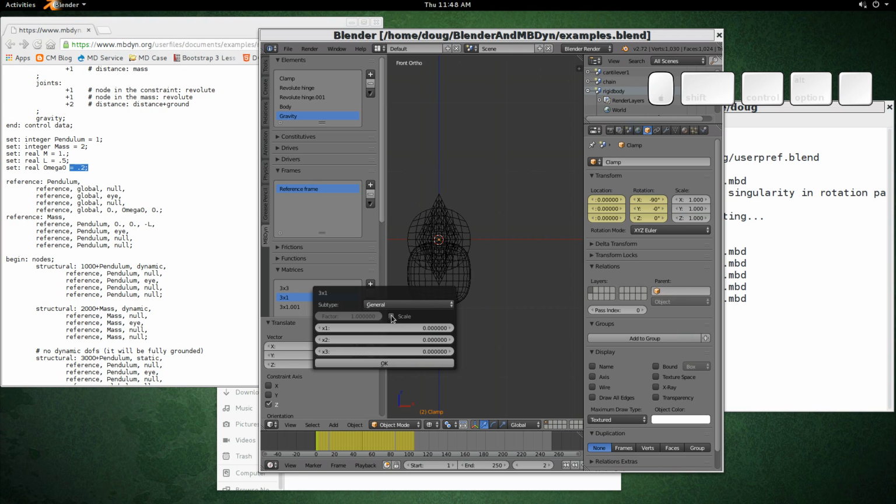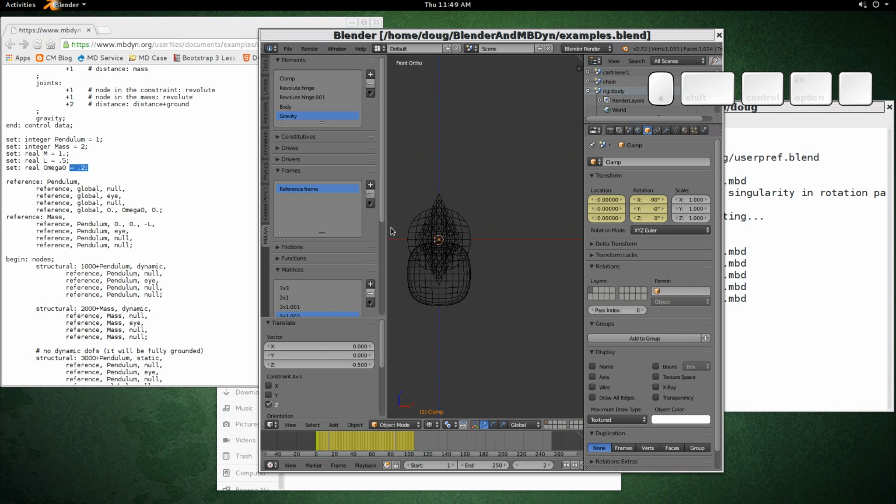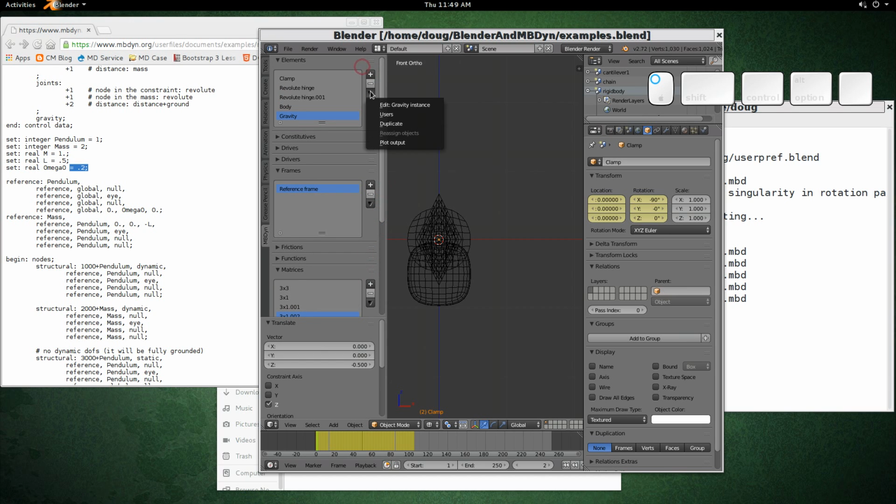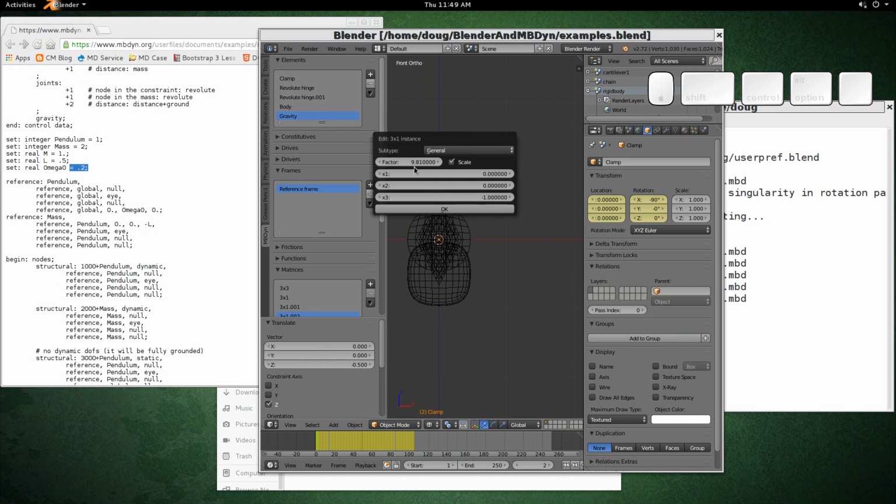There's several ways we can do it. We can scale it at 9.81 if we want there, and then we can make it in the minus z direction here. And we'll notice the name of this one, they just go sequentially. So now this one is 3 by 1.02. So if we go up here to gravity and edit that, we'll see that we can now select this. And if we want to reconfirm, we can just click that. We'll look at the vector, and sure it is 9.81 in the minus z direction.